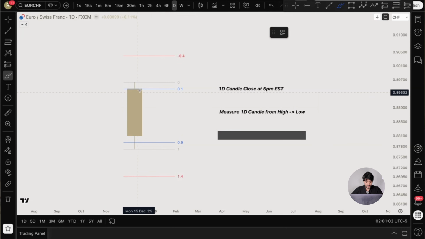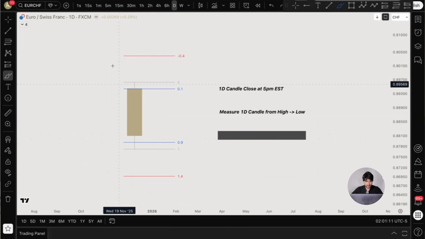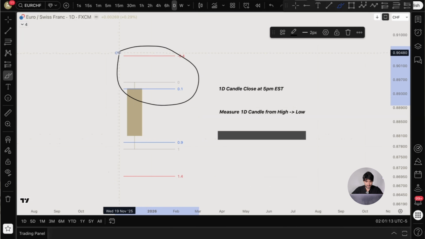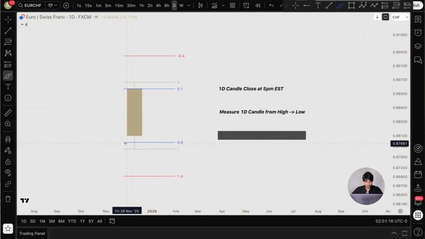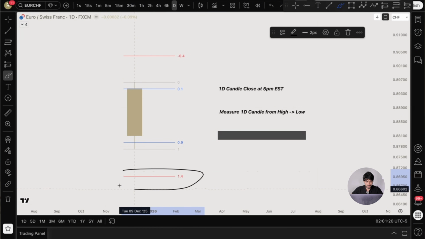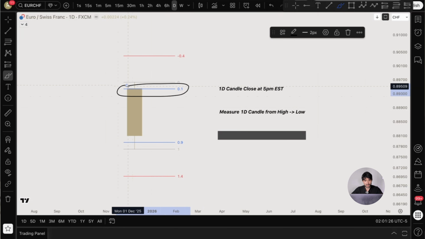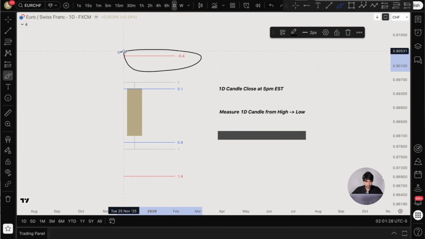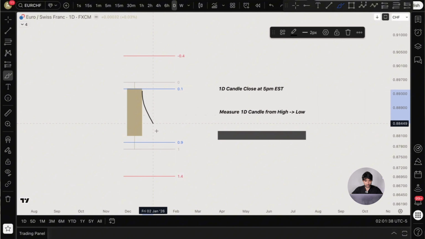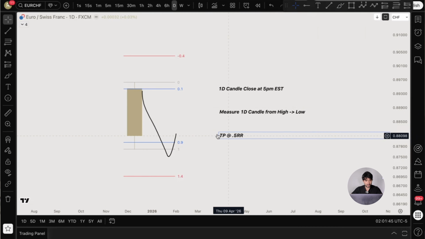And with this system, we are trading a reversal. We are not trading with the direction of price. So these Fib settings here are for the case of buys, and these settings up here are for the case of sells. And for the case of buys, we're going to need a 0.9 for our entry, followed by a 1.4 for our stop loss. And for the case of sells, we're going to need the 0.1 for our entry and the negative 0.4 for our stop loss. And the idea here is that we're catching the quick reversal of price within the candlestick's range, and we're simply capitalizing at a 0.5 RR target.